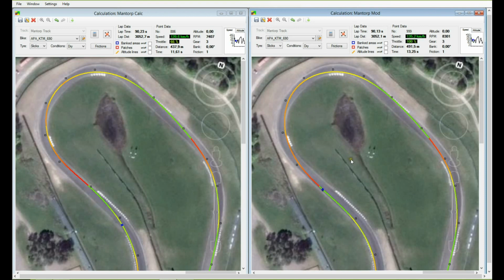If you want to analyze exactly what's happening, we can take some point on the way in here and see that in the modified version, at calculation point 975, we have a speed of 130.9 kilometers an hour. We have spent 12.94 seconds since the start of the simulation.